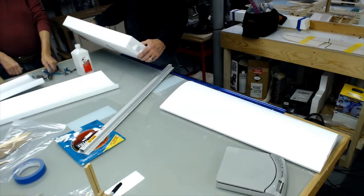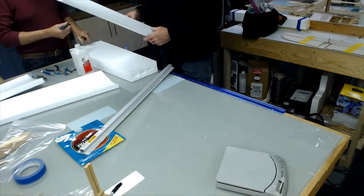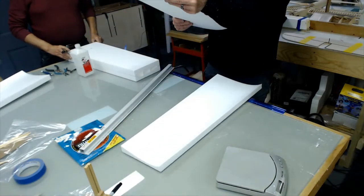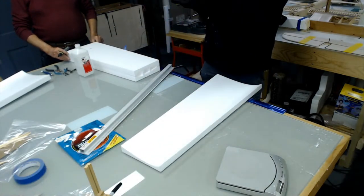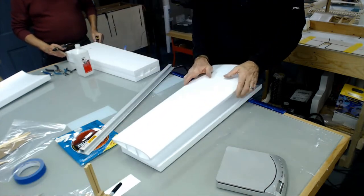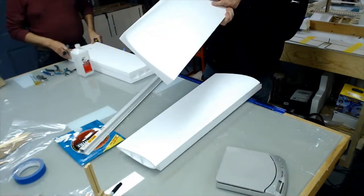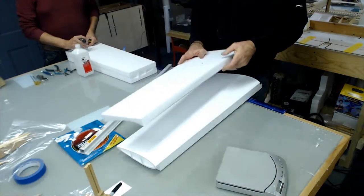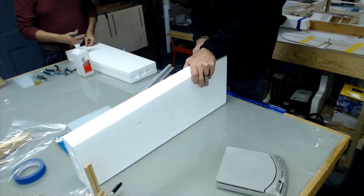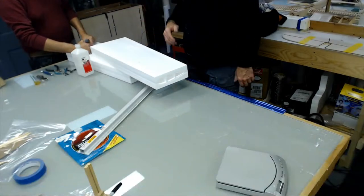See, that's the top, so that'll be the left. I think that's right. Double check it. Let me see. See right here, there's a little bit more sanding that needs to be done on this right here. So these wings aren't dead perfect, but they're as nice as any I've ever gotten. Yes, a crane transformer could work for power for a cutter. Double check and look at them.